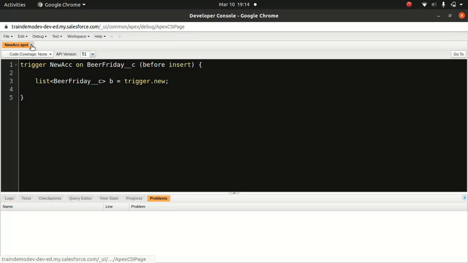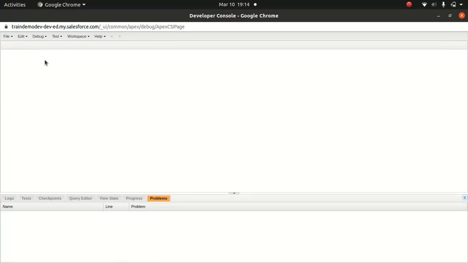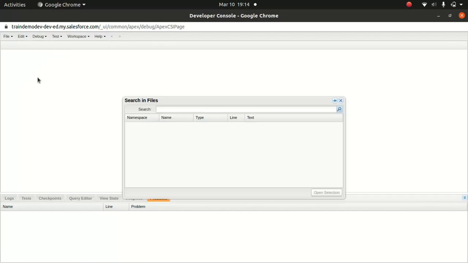Okay, so last time we developed a trigger, right? So we developed a trigger around content document. So that's what we did. Content document.